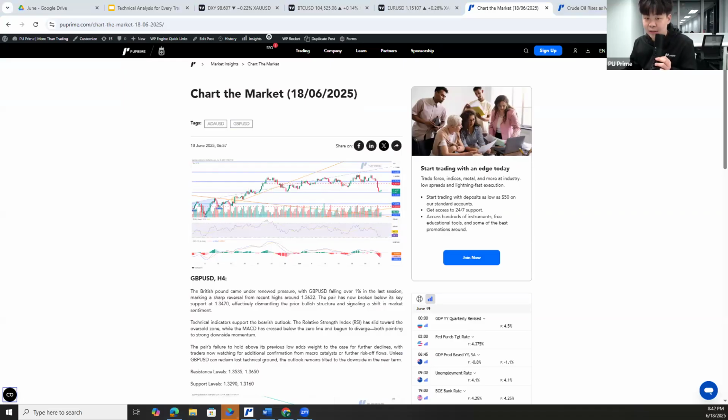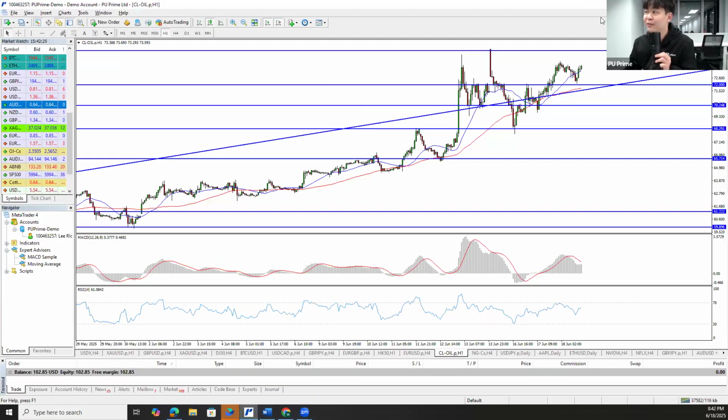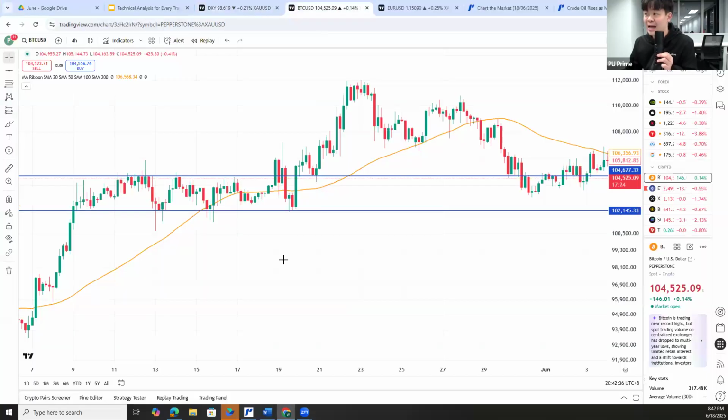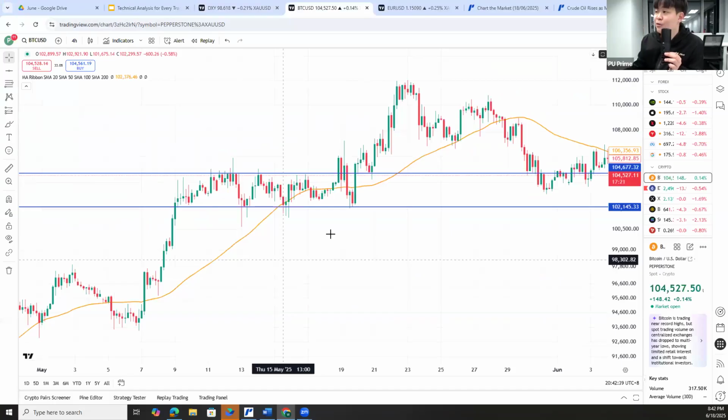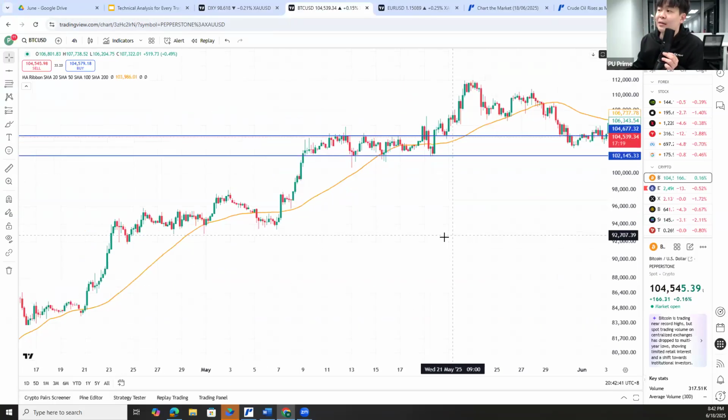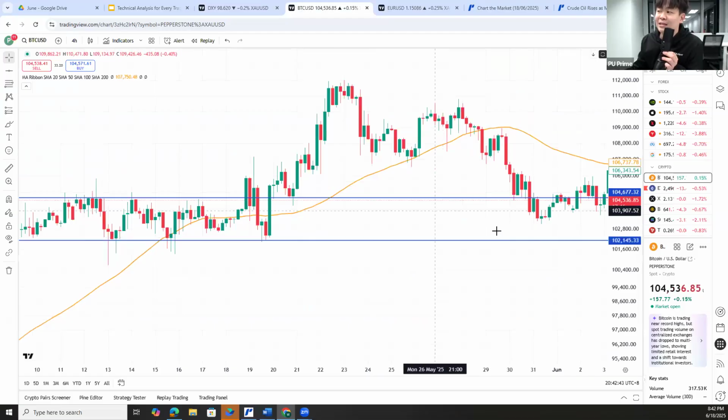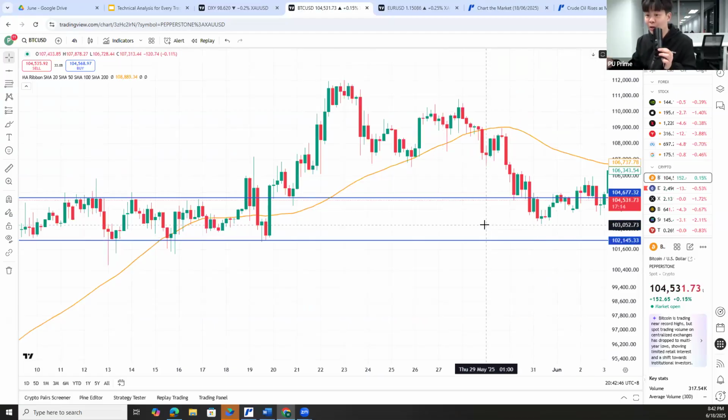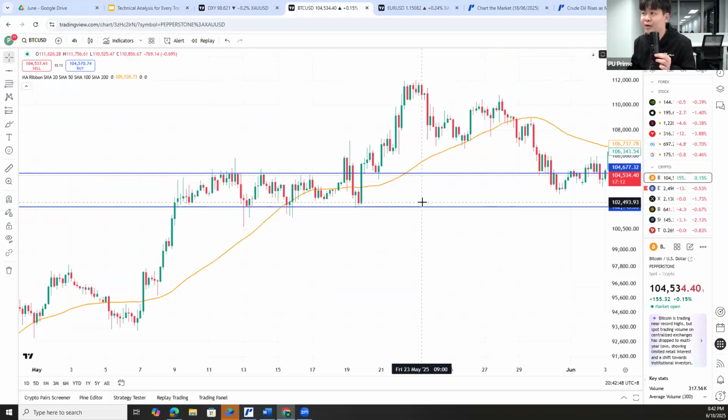Actually, Bernardus asks how to get a confirmation entry. All right. How to get a confirmation entry is you need to wait. Sometimes when an asset breaks below the support level or above the resistance level, it doesn't mean you must enter right now. As I mentioned, you can consider using a different time frame candlestick to identify whether the breakout is successful or not. The longer time frame candlestick should give you more confidence. The shorter time frame should give you less, but of course sometimes it will be different.